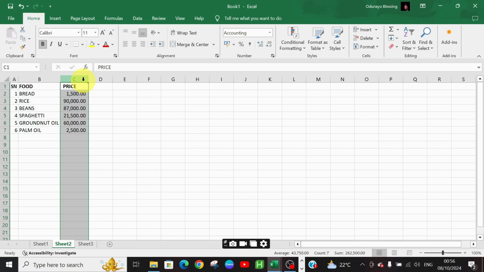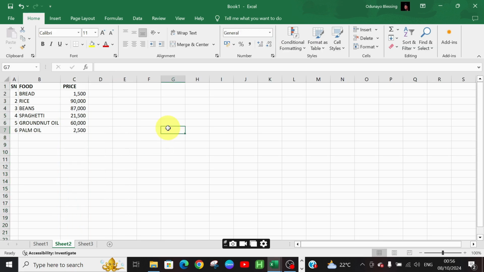It is not necessary, because there is no price that was listed that carries a decimal. So you can as well click on this in order to eliminate the decimal point. It eliminates the first one, you click on it again, it eliminates the second one, and you've actually created the data here.